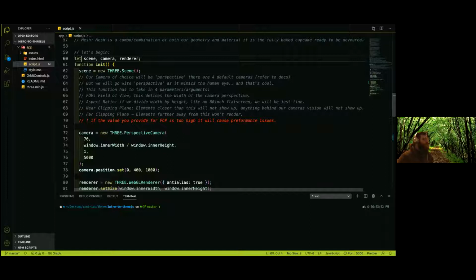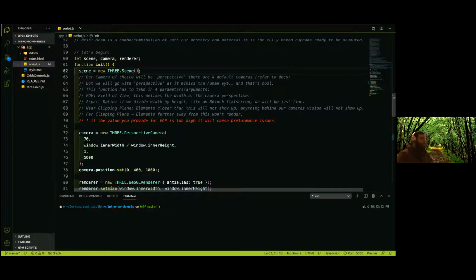I'm going to create an initialization function. And within the initialization function, I'm going to hold our whole entire world that we're creating, our scene, our camera, our renderer, etc. So scene is probably the easiest thing that you could imagine anywhere that you're going to set up. It's just going to be scene equals new THREE.Scene. Boom, call it. There it is. Now we have our scene.